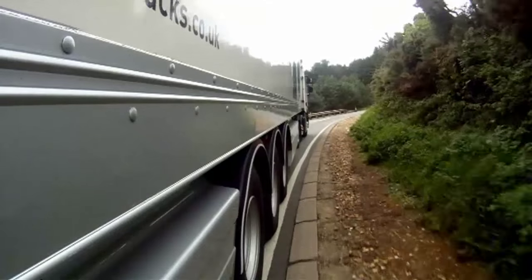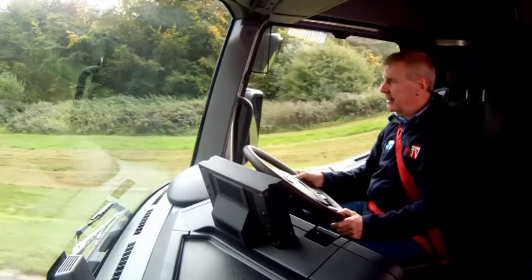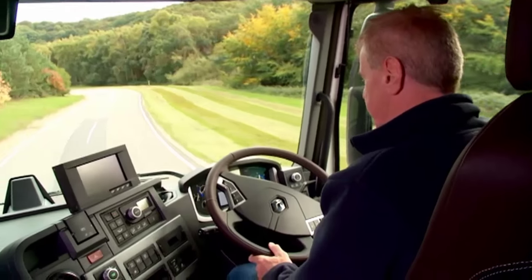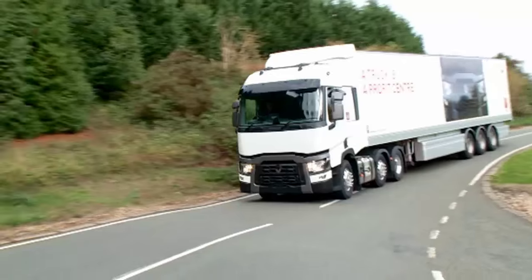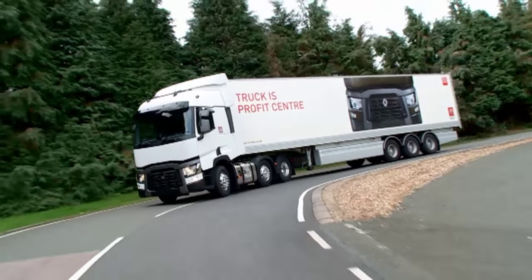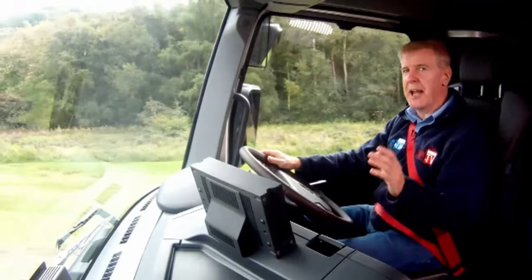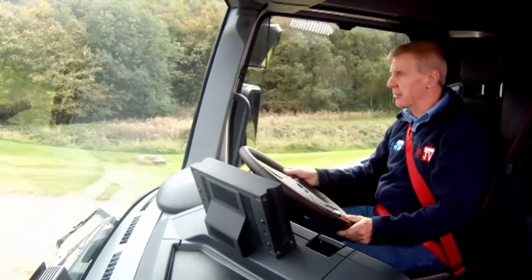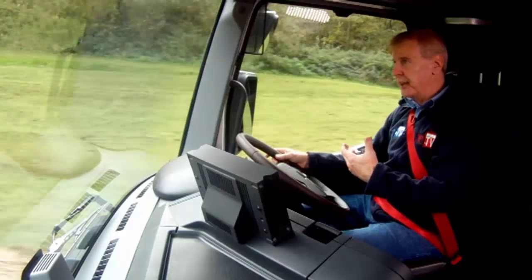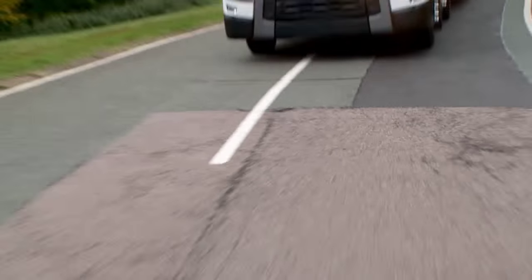Going up the hill is one thing; coming down is another. We've got a three-stage exhaust brake and engine brake, and it really holds it. I'm on the last stage at maximum, coming down here at 25–26 miles an hour at around 1,700 rpm. Maximum is about 300 kilowatts — around 400 horsepower — and it's holding the vehicle at 44 tons without any problem whatsoever: a very efficient braking system. We don't want to use the service brakes; we want to use the engine to slow the vehicle down. It's more fuel efficient and helps save on brake wear, which is what you do on heavy trucks.